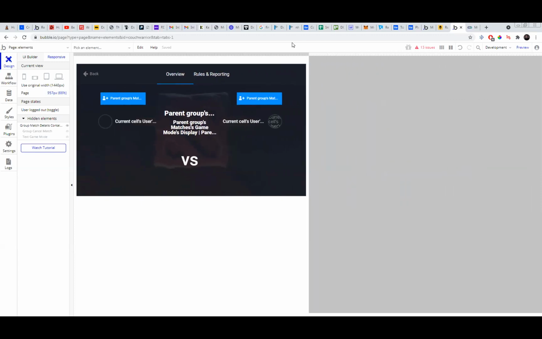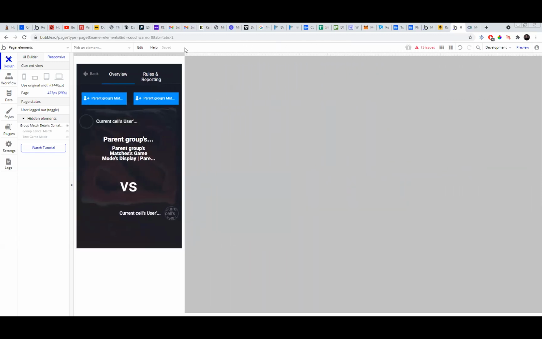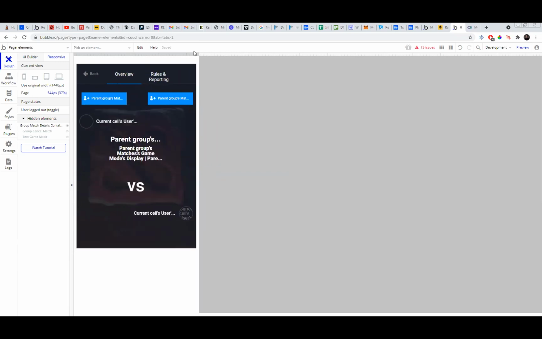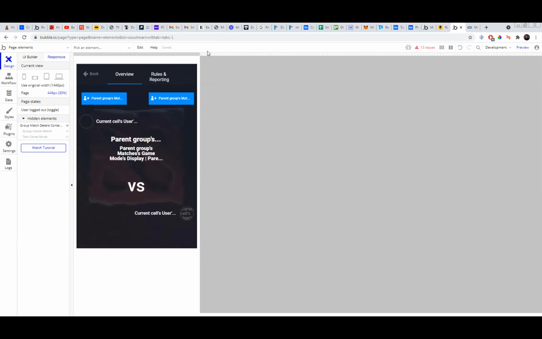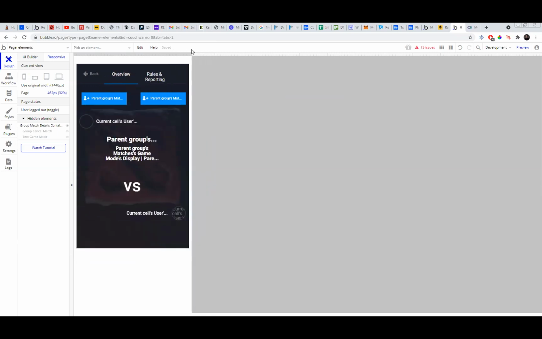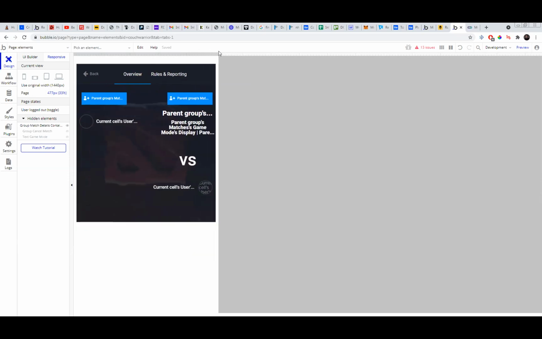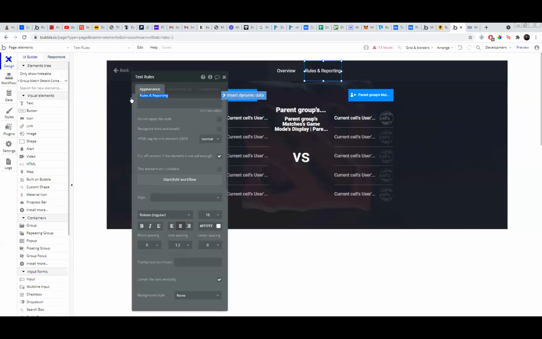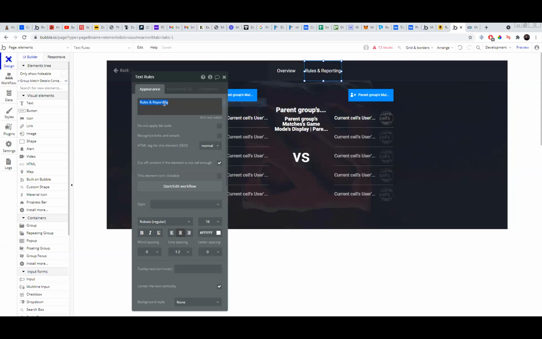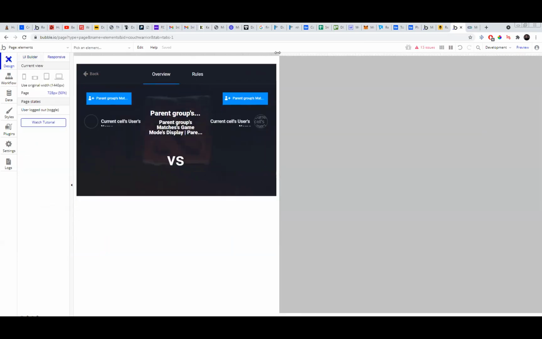Well, actually that worked. Why don't you just put icons there instead? Does it have to be rules and reporting? Just to make it look a bit cleaner? To me, it looks unbalanced anyway, because you've got 3 words versus 1. Yeah, I could probably just call it rules. I guess you've got overview and rules and put an icon in next to it, and that'll look a lot cleaner. Okay, well, let's just do that.